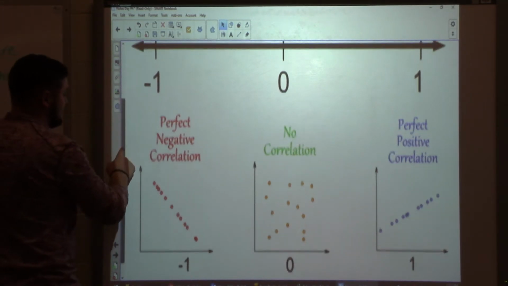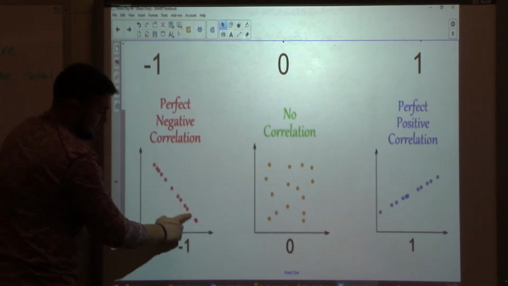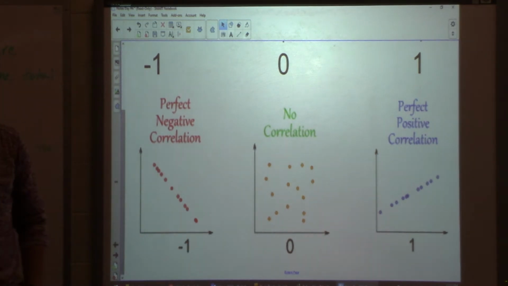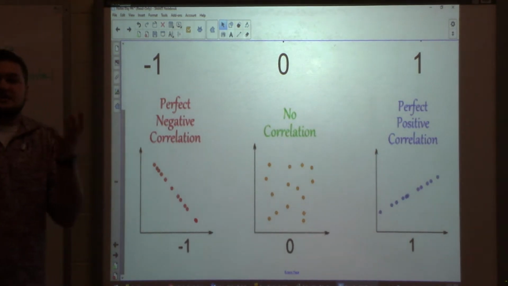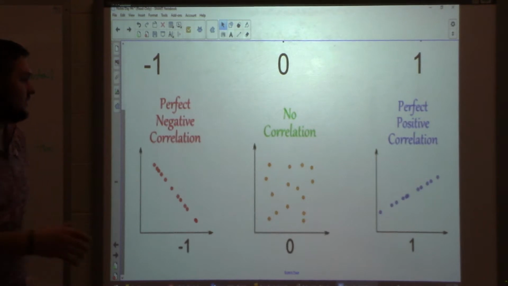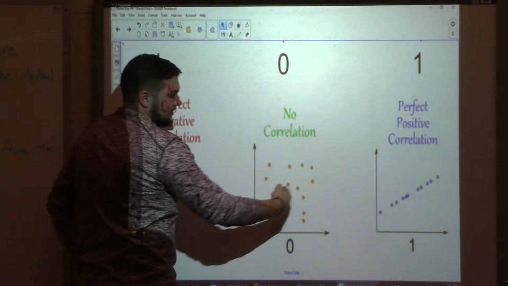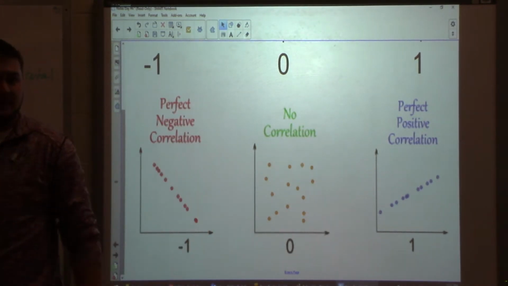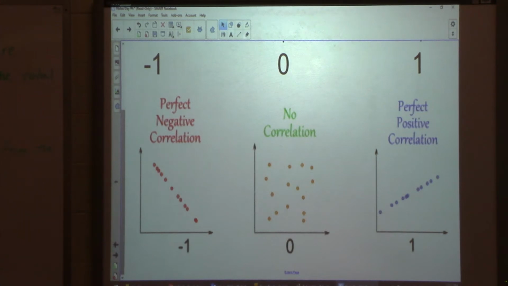A perfect negative correlation would be all of our points are in a perfect line going straight down from left to right. A perfect positive correlation then, you think it'd be going up from left to right. So it's what direction the same, almost like their sameness. It's not really a word, but like you look, no correlation here because those points don't have any direction to them. There's no reason they're going, right?